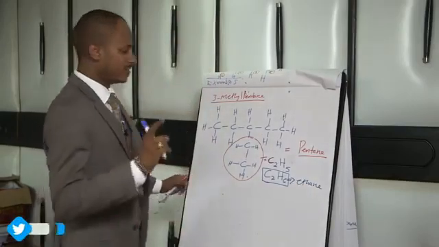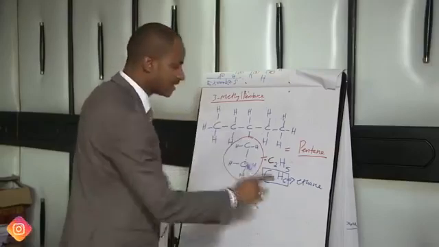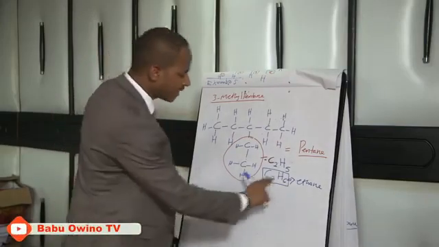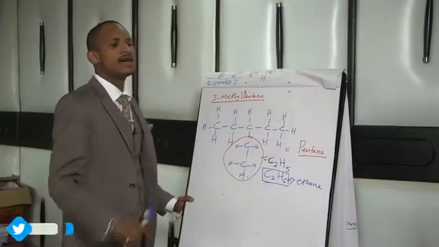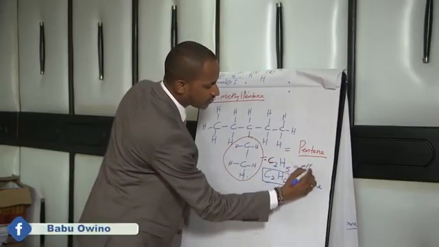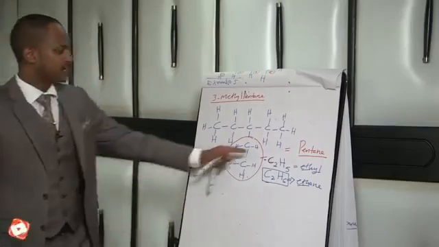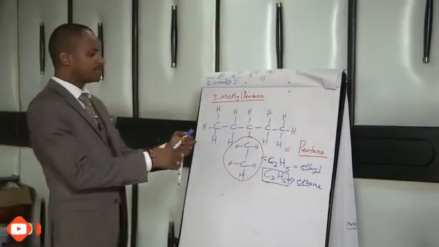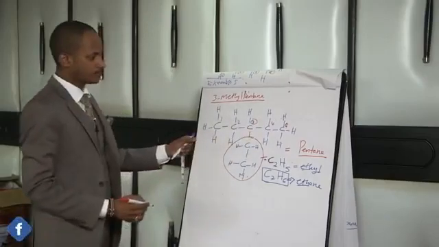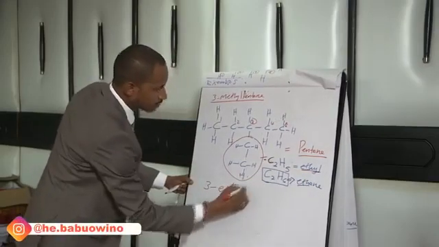Therefore, any compound with 1 hydrogen atom less than the parent alkane is called an alkyl. But which alkyl do we have here? Because it has 2 carbons and we have ethane, this becomes an ethyl. You only take the word eth, then you add the word yl. So this is an ethyl. If it is an ethyl, we want to name this. The next step is to identify on which carbon atom it lies from the longest chain. It lies on the third carbon atom. So you will take the number 3, then take this ethyl, then join with this pentane.